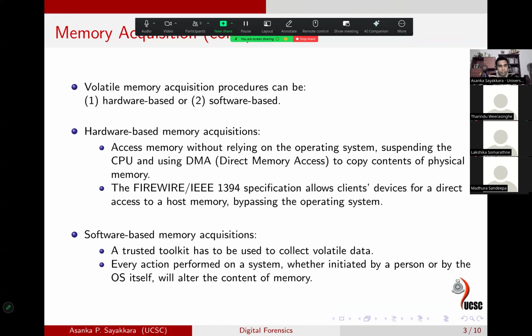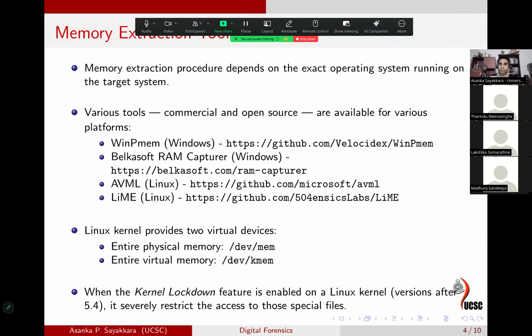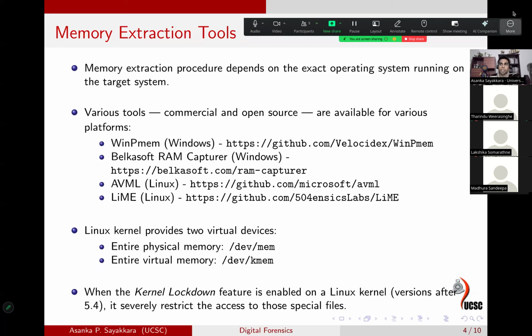Most of the time, these are tools that operate with the support of the operating system. So we discussed memory extraction tools such as WinPMM, Belkasoft RAM Capturer, AVML, LiME, etc.